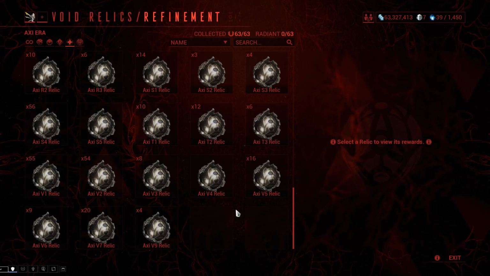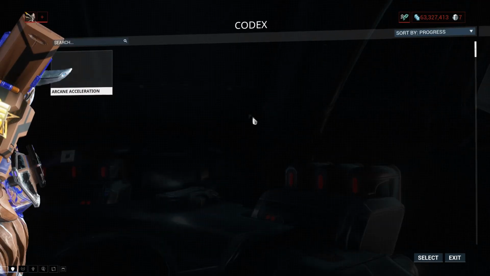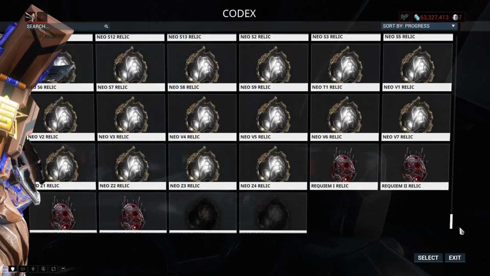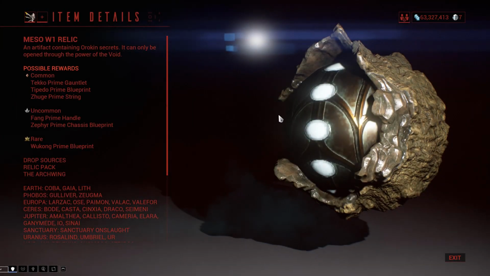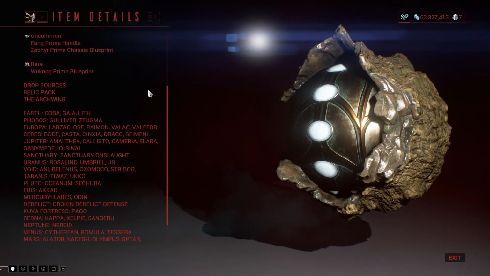Even though your chances of getting the loot that you were after were a lot more slim, it was still more proficient because you didn't have to go to mission after mission looking for the very specific relic that you needed. You didn't have to go into the codex and see, oh, okay, I'm missing a Meso W1, so I'm going to click on this and find out where it could potentially drop.